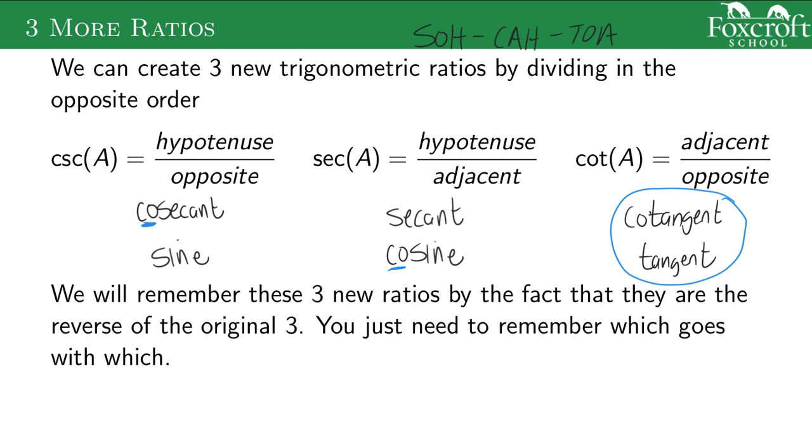And this is actually how I remember it every single time I have to do it. If I have cosecant, I say that has a co in front of it, so its partner does not. If I have secant, that does not have a co in front of it, so its partner does. All right, so that's how I remember the pairings that go with each one. And again, just remember tangents like each other, so they are opposites of each other.